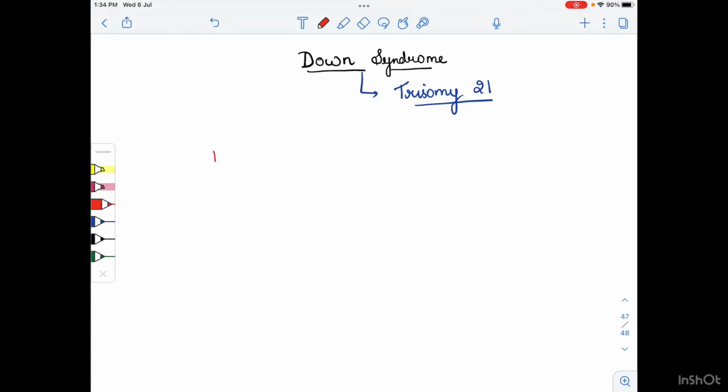So the mnemonic is "Do eyes checkup along the side". All the letters have three features each: the letter D has three features, E three features, C three features, A three features, O three features, and S three features. Now what were the features which started from the letter D?